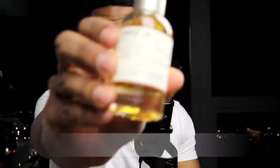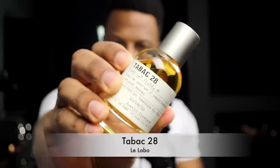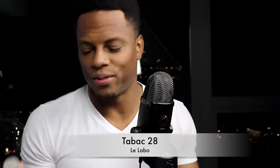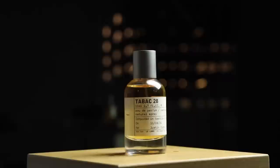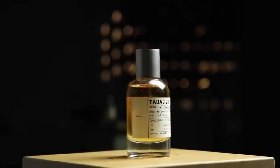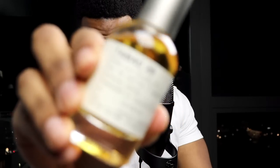First, we have a couple of honorable mentions. The first is from Le Labo — it's called Tabac 28. The reason it's not on the official list is because it is not readily available for purchase; it's a city exclusive you can buy in Miami at the Le Labo boutique, or online during a small window. Too hard to get and extremely expensive, but it's a beautiful, authentically boozy tobacco scent — very dry and smoky, ashy, a little like pipe tobacco, a boozy rum, lots of spices, very warm, kind of sexy.